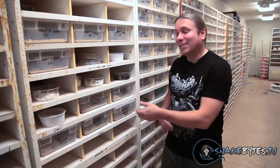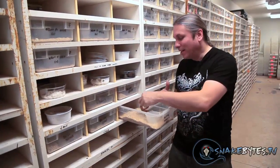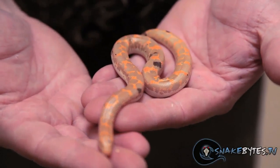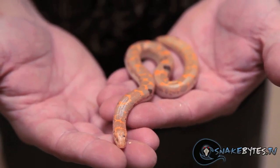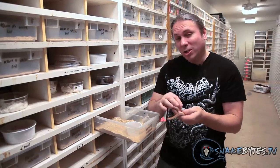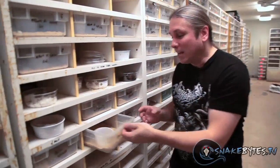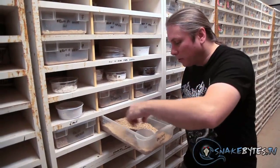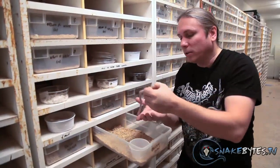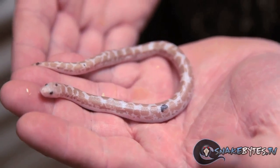It's often one of the latest snakes you've picked up that becomes a favorite because it's new and you're still excited about it. These are a few snakes I just picked up last week. This is an albino paradox Kenyan sand boa — the paradoxing means the black blotches bleeding through. Now this is an albino snake, but genetically these black blotches breed true, which is pretty cool. Taking it one step further is, believe it or not, a snow black blotch, which basically means it's also anerythristic, and it's just got a completely different color.